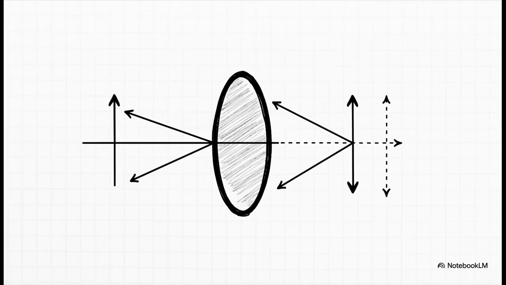Let's run a quick example with the thin lens formula. We've got an object 20 centimeters away, so u is -20 since it's measured against the light. It's a converging lens which has its focal point on the far side in the direction of the light, so its focal length f is positive, +10. We plug them in, solve for v, and we get +20 centimeters. That positive sign is the key. It tells us the image is formed in the direction of the light, on the other side of the lens.